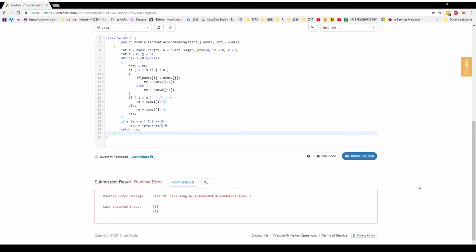If there were 2, why? Why would that be the case here? Line 19 is this one. This is pretty weird.